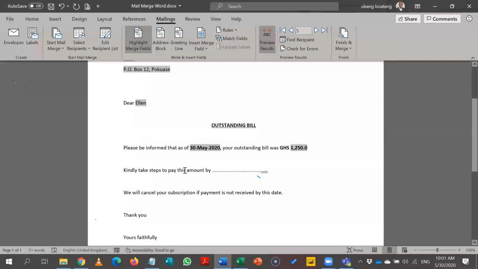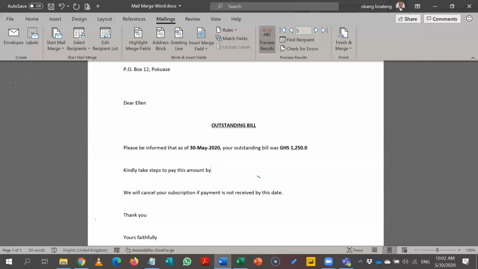Now, I'm going to go ahead and complete the fourth editable part of my letter. So again, I just put these dots here to give an idea where I'm going to insert a field. You are not obliged to put in the dots, as you saw.